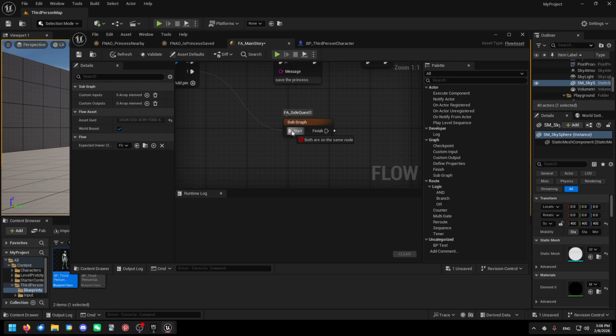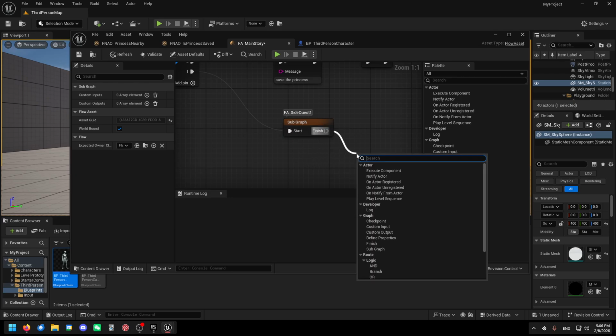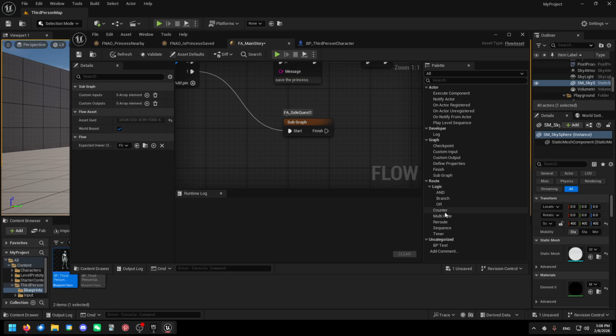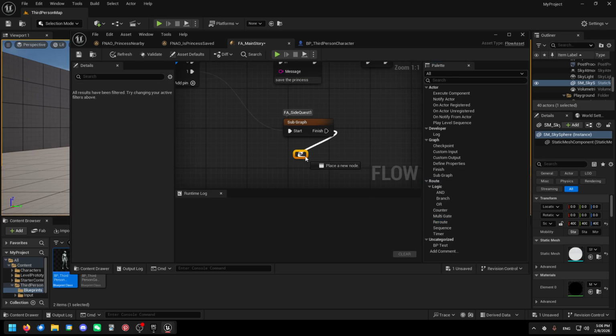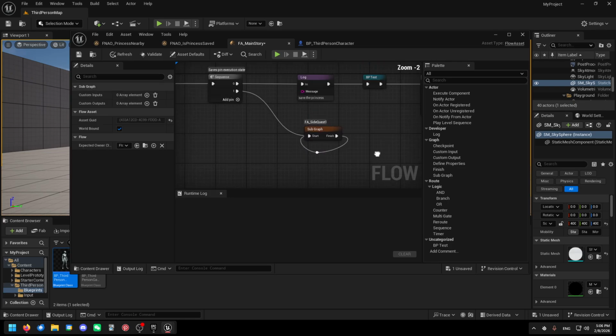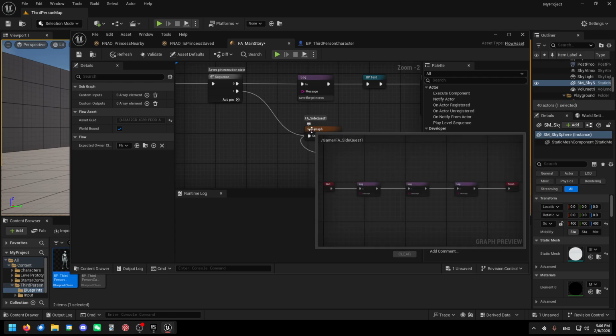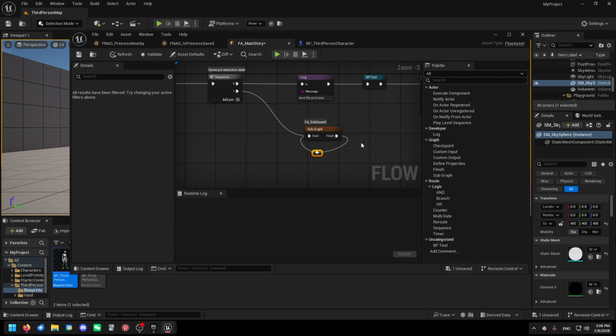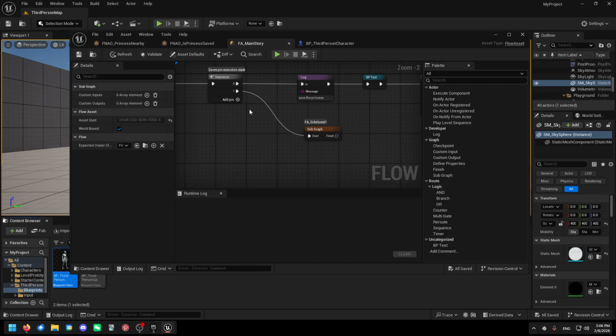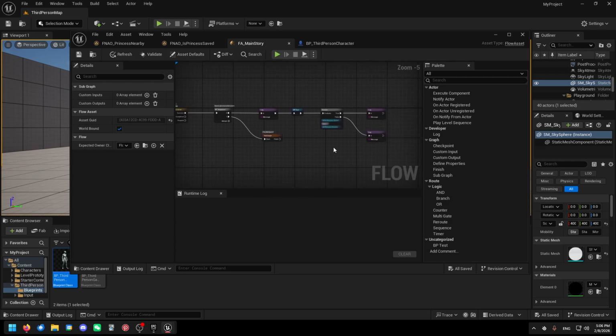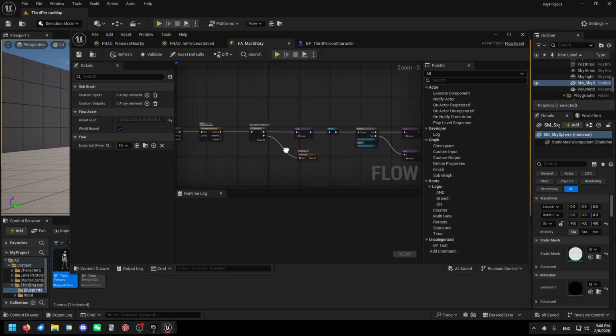I don't think both are on the same node. Let me see if this is even possible first. Yeah, something like this. So after the quest finishes, it just starts again. This is kind of bad because this doesn't yield. It'll probably crash the game, but you get the flow of this plugin.